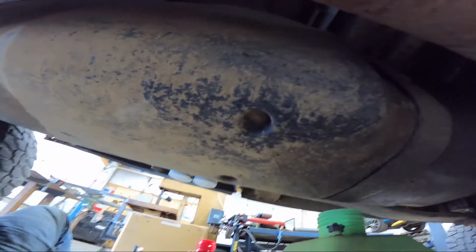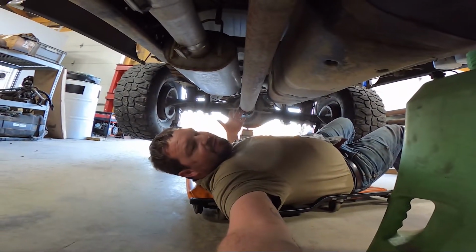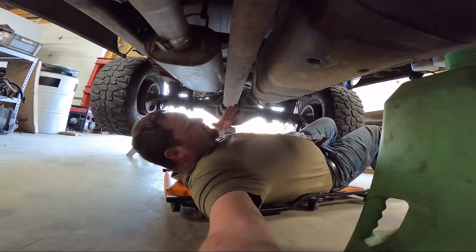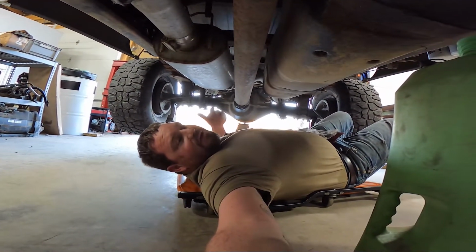A lot of people might disagree with that. I don't disagree with that. You might have a little bit of fuel slosh that might mess you up, but I don't think that's a big problem. Especially not when most of my guys don't run it below a quarter tank. So I'm going to set this camera up. See how big of a mess I can make.